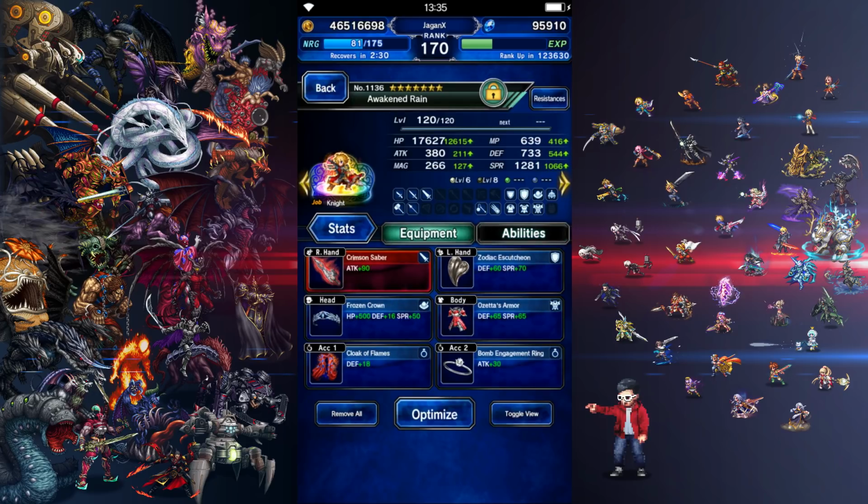This is my Awakened Rain, set up specifically for this one. Does non-elemental magic and non-elemental physical damage. They're all pretty weak, like 5 times, 10 times mods, but if you do a 50% break, you have that. So this is why I said it's really squishy.